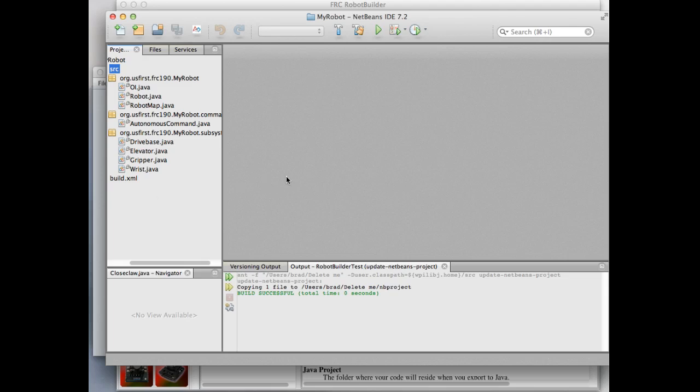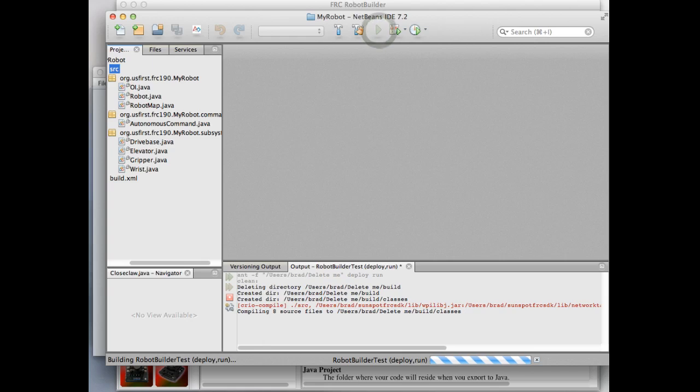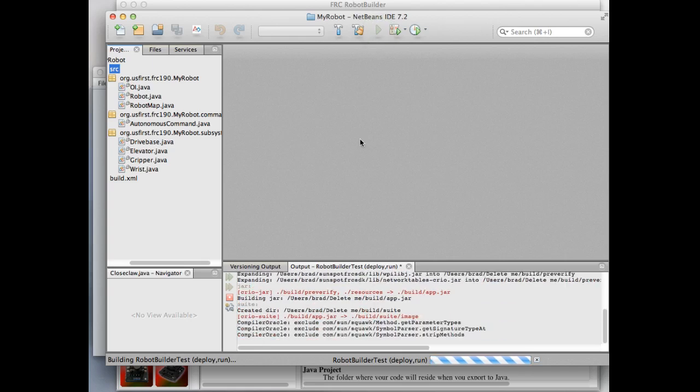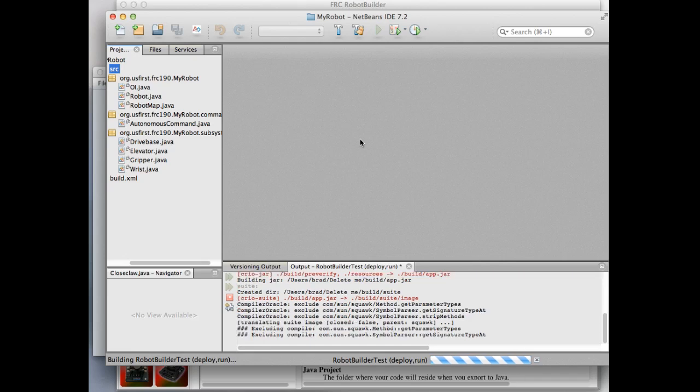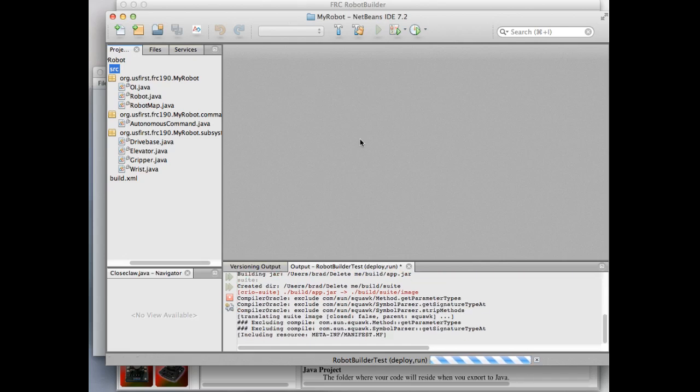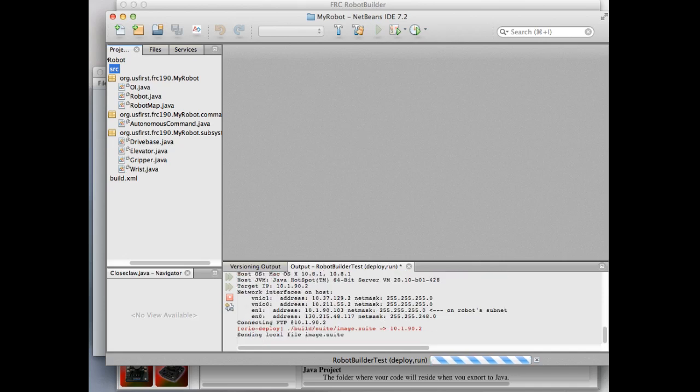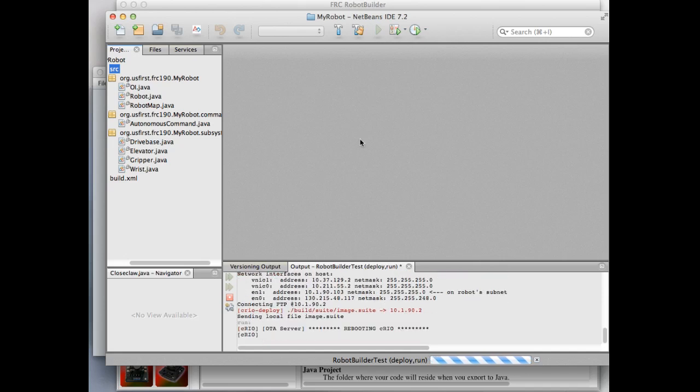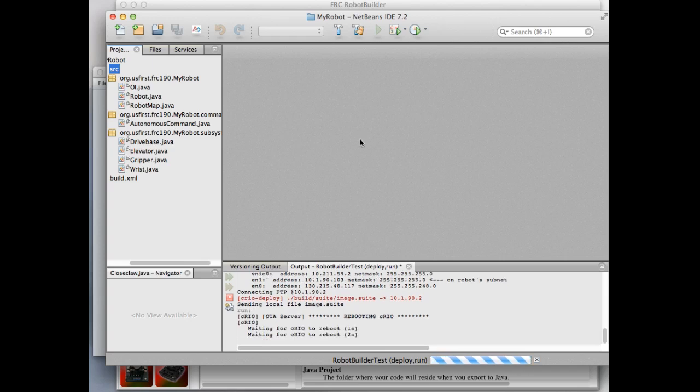Now the really cool thing about this is, at this point we should be able to just download this program into the robot. So we'll see if this actually works. I think the network connection is set up right. Okay, there it goes. So it's sent the file, it's rebooting the cRIO, and when it comes up, the program should be running.